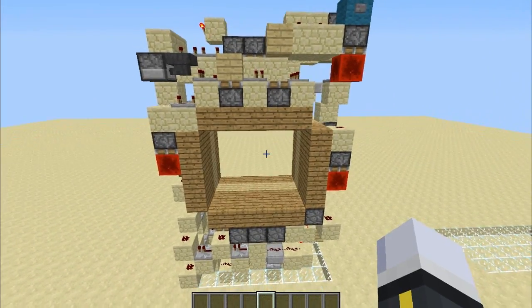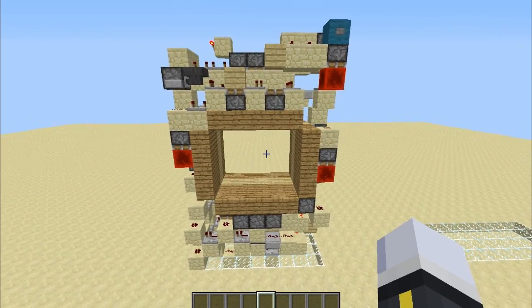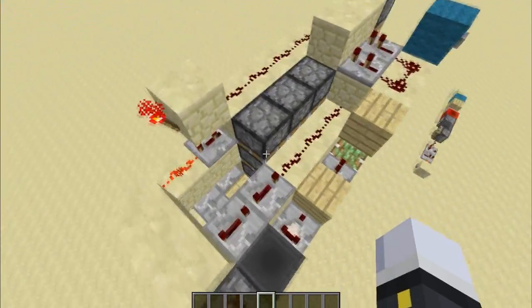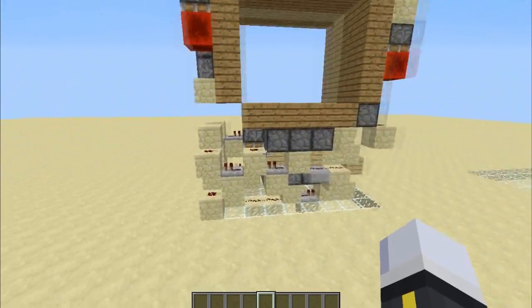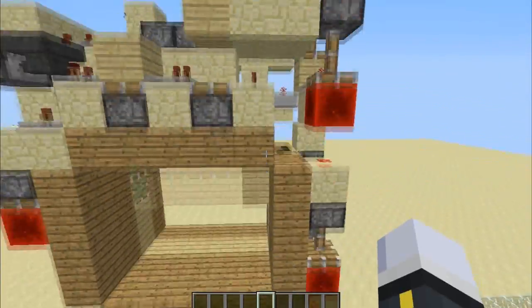But recently I saw a video by Sidney 600, link to his channel in the description below, he's amazing, go check him out. He made a 4x5 piston door just like this. I copied the same piston layout as he did in his video, and his design as well. But I used the design and worked around it and made it my own. So this is what it looks like now.